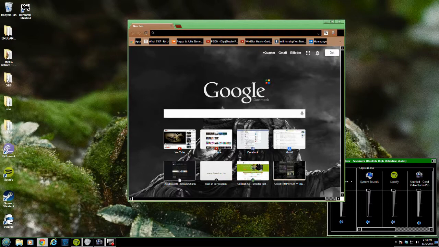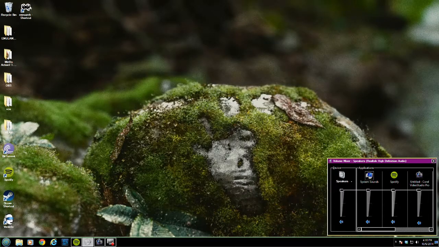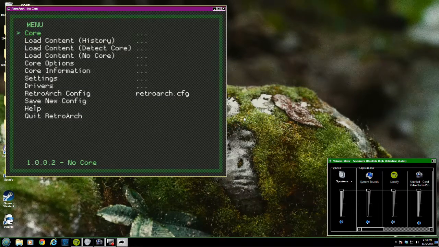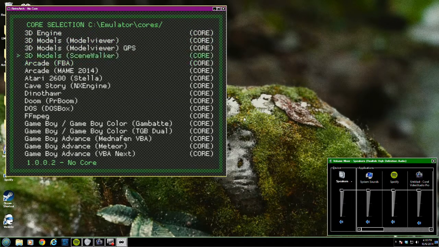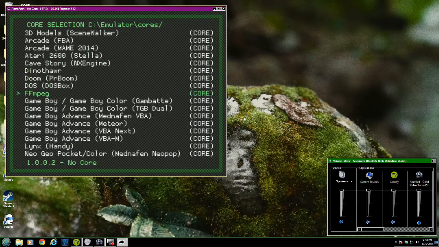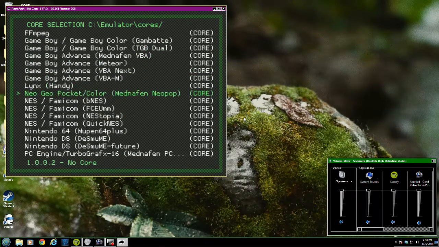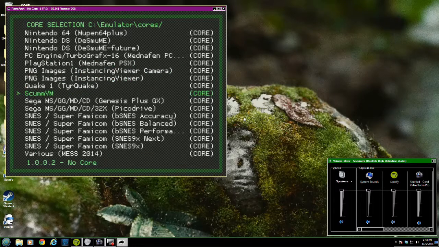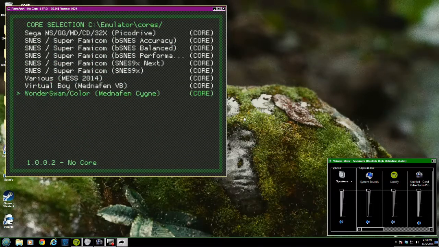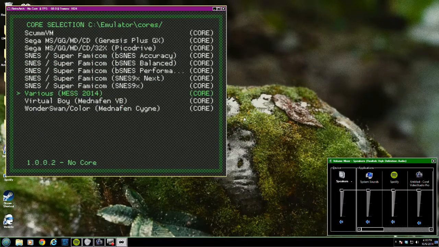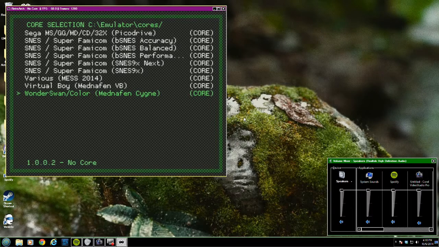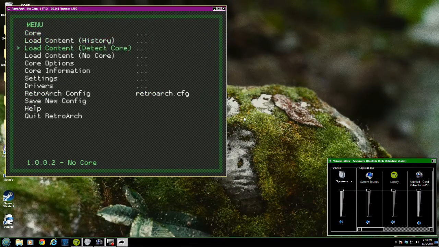But in my opinion, this is just a super easy way of emulating, and once you have RetroArch, you have the ability to emulate all kinds of stuff. You can emulate MAME, which was the really awesome Street Fighter machines and all those kinds of arcade machines, you know. Space Invaders, stuff like that. Lynx. PlayStation 1. Virtual Boy. I mean, there's so much. WonderSwan. I don't even know what that is, but it sounds good.